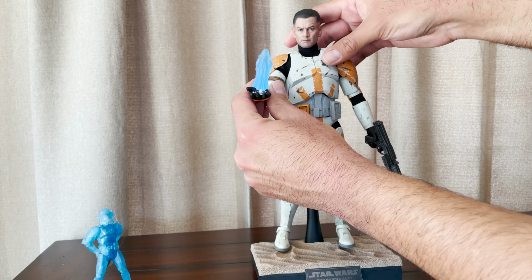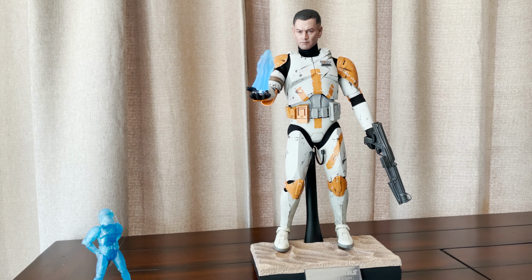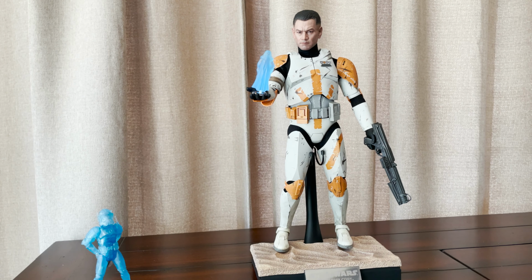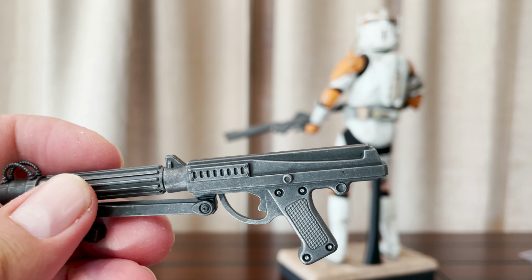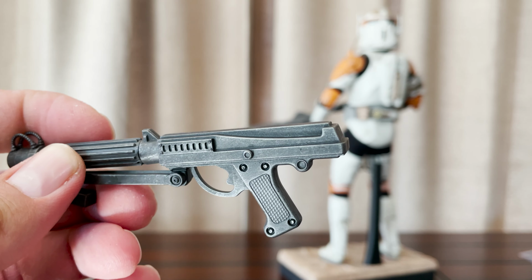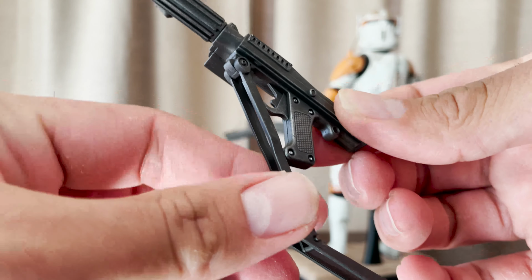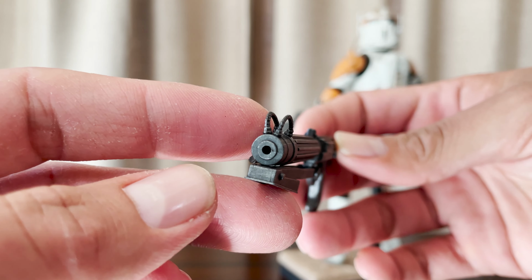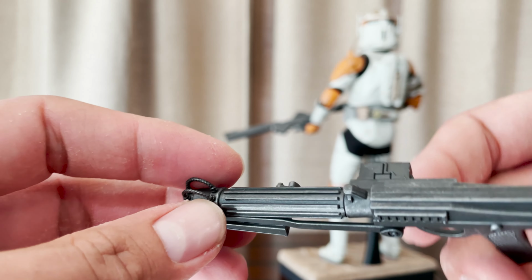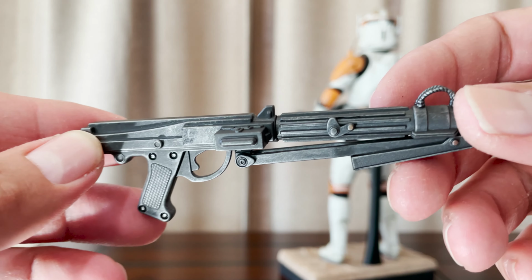I mean, and he looks great when he's just talking to Darth Sidious about to execute Order 66. There's just so many different posing options for him. You can do so many different things with this figure and change it up every few months. And the DC-15S looks immaculate. And that does fold back, but in order to actually go back, you have to force it, which I just wasn't really willing to do. But it does look really nice.